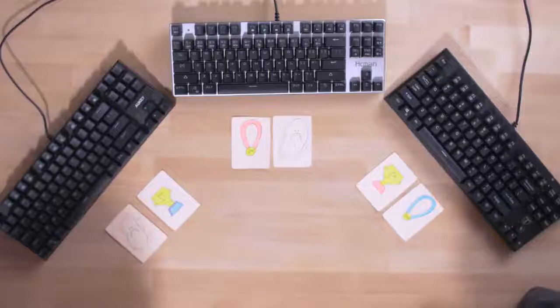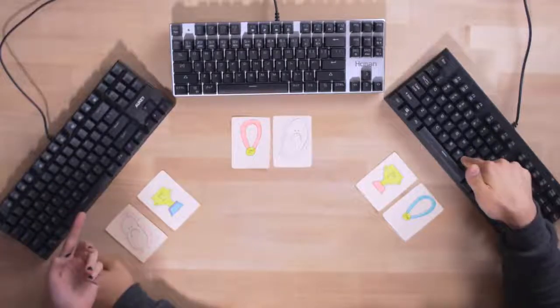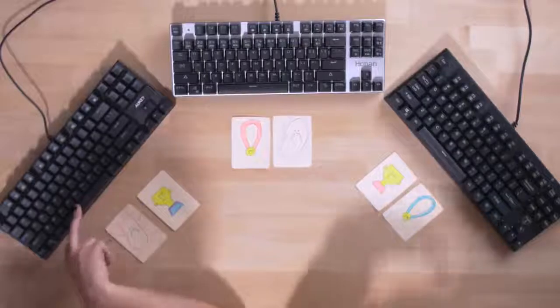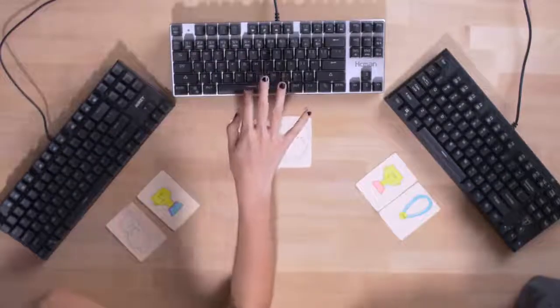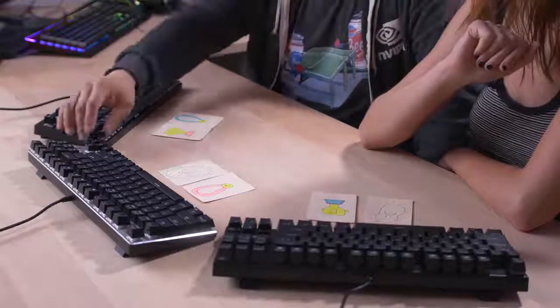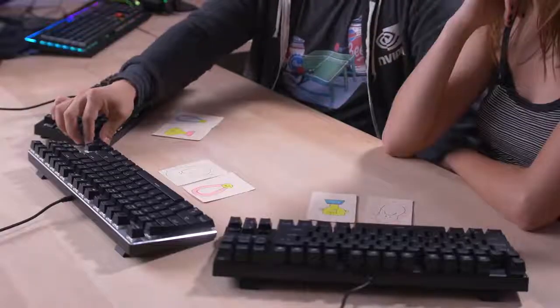Holy moly. So you thought the Aki was the worst? Yeah, I hated this one the most. The resistance — this one had a little bit more resistance on the keys than the other one, which is why I liked that one better. But I don't like resistance — I like them to be easier to touch. That's why this is not a scientific video; it's entirely subjective. I wasn't sure which one to pick first between the Tomoko and the HC Man, because I liked that these keys had the least resistance out of all three, but almost to a fault because they were so loose. I felt myself mistyping a lot more on these keys because I tend to be more heavy-handed when I type. The keycaps were just too loose for my liking.